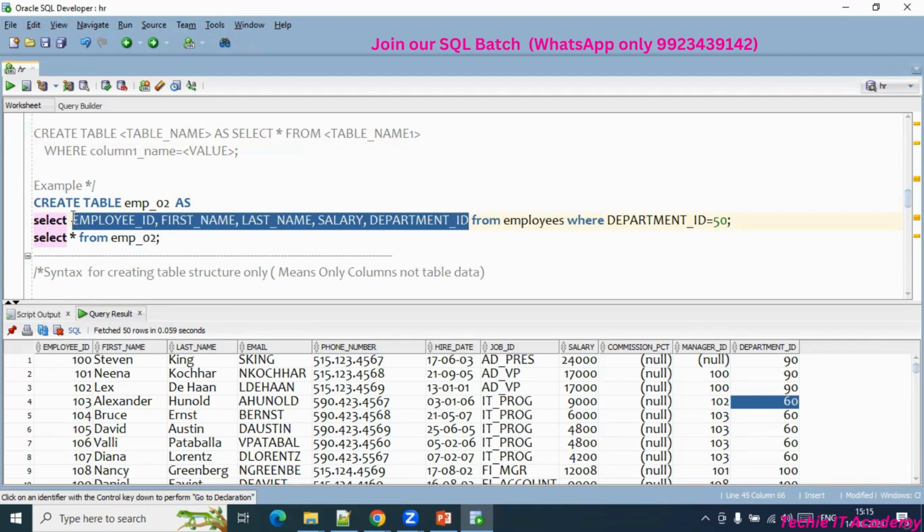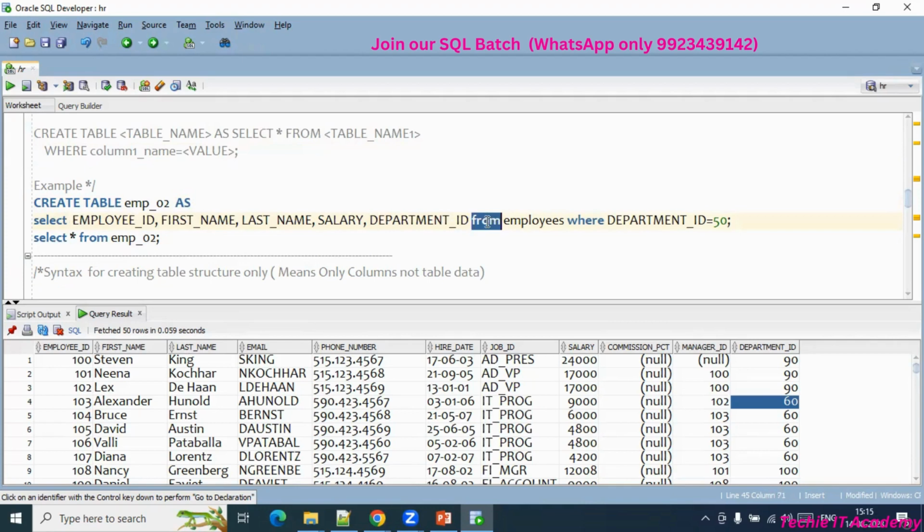Whatever columns I want copied into my new table, I'll put into the select clause, then use the from clause, then employees where department ID equal to 50. So what will happen? It will extract data only for department ID 50, and all this data will be copied and pasted into emp_2 with these column names only.